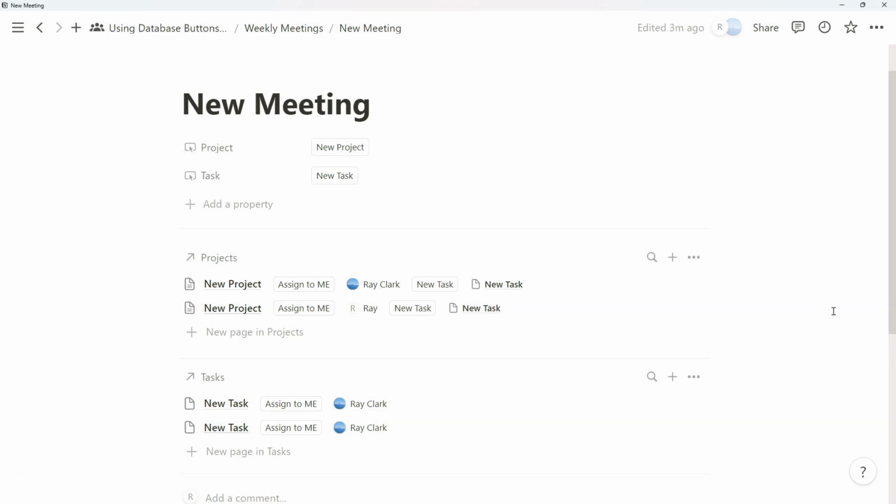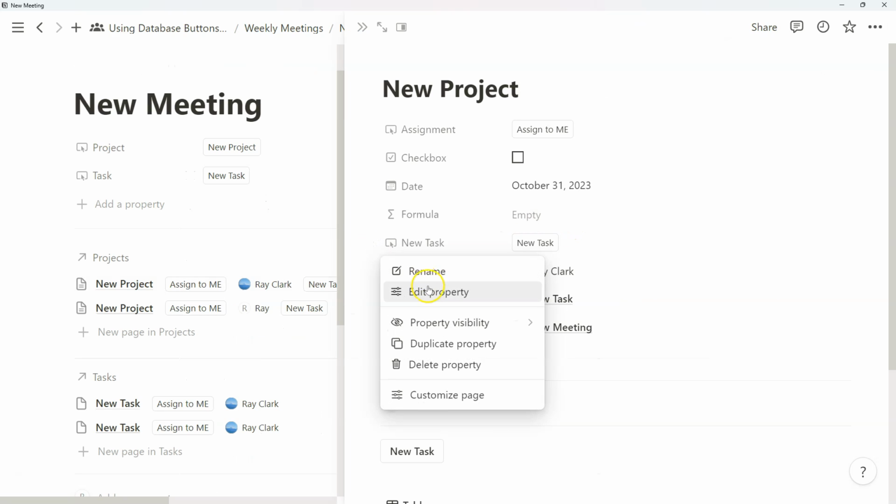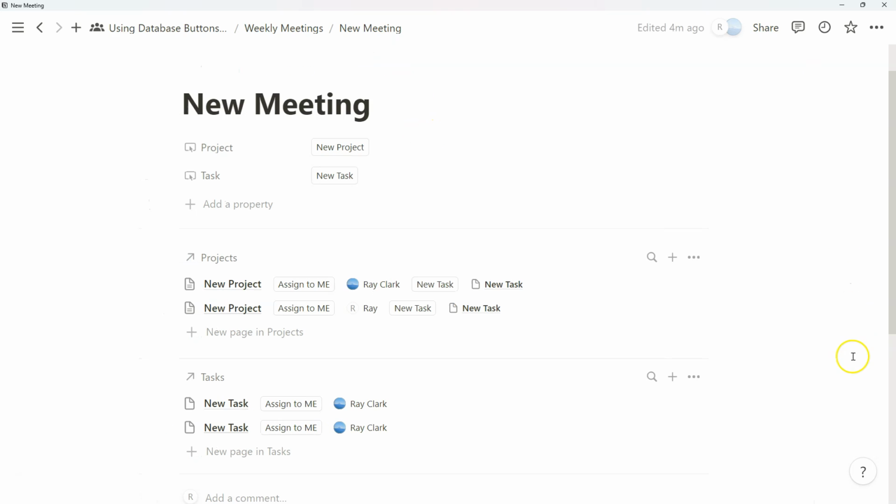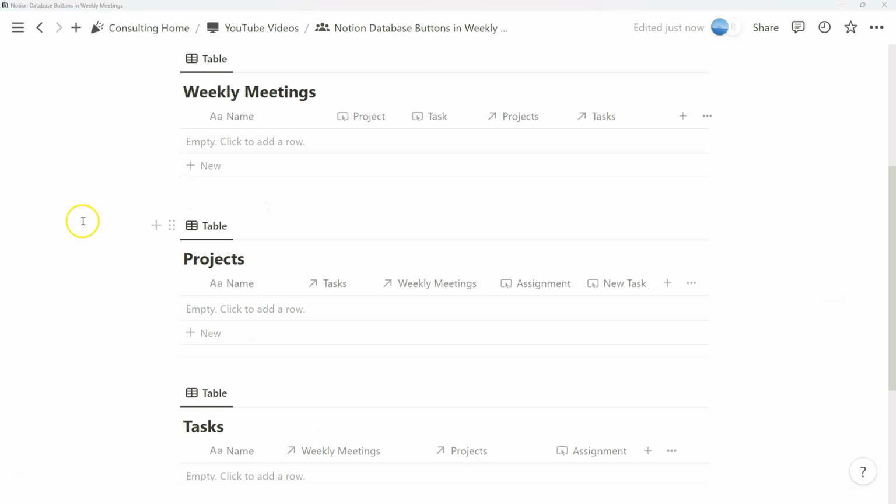And I think it'll also allow you to create these very action-oriented buttons in which you can configure them like you would a normal button and layer in a bunch of other things at once. This is just a short use case video that I've created, and I will be showing how you can set this up by having three databases, one for meetings, one for projects, and one for tasks.